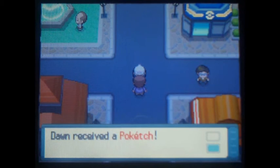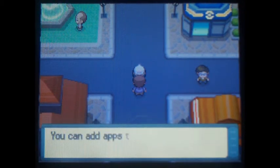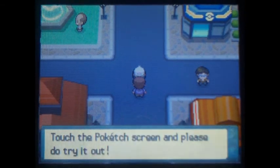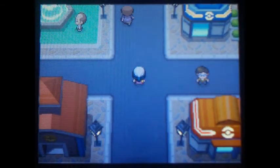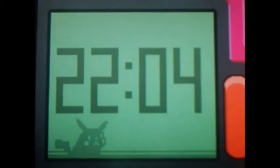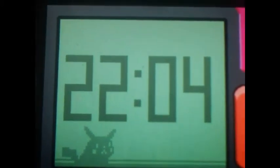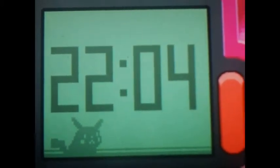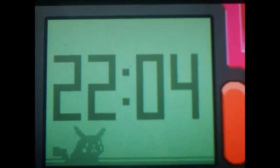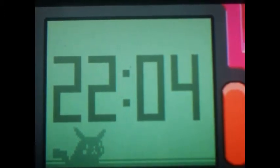And so, the bottom screen finally becomes useful in a little thing we like to call the Poketouch. Introducing the Poketouch, a wonderful device that trainers everywhere can use, if they happen to come across the guy that thinks you may look like a potential trainer that's suitable enough for a watch, and sends you out to look for some clowns.